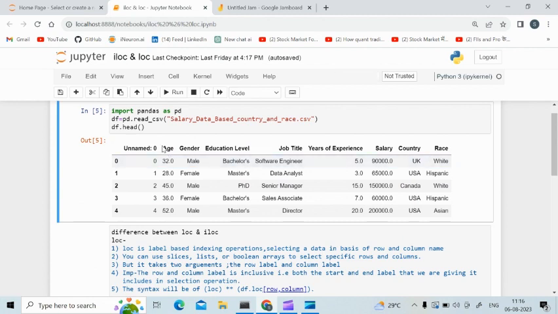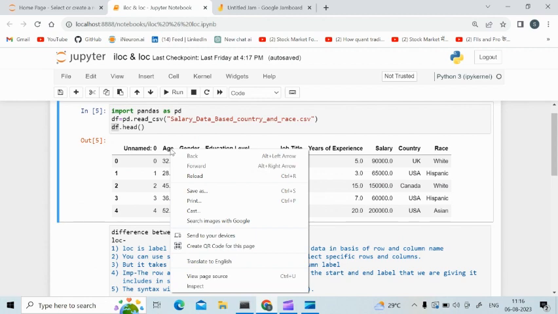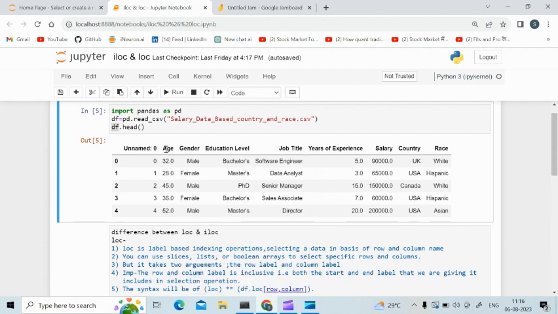So I need 1, 2, 3, 4. I take the data frame stored in df, use the ILOC term, and then extract the particular columns. First 1, 2, 3, 4, so 1 to 5, then we will get these particular columns.